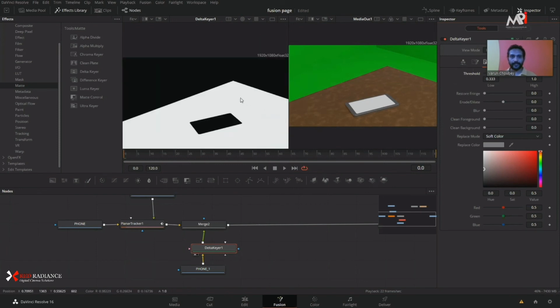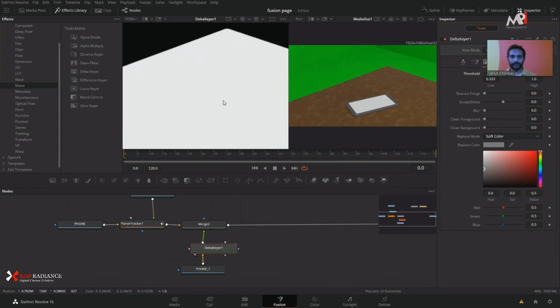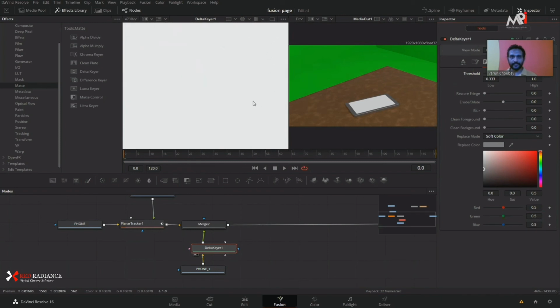And if I zoom in, I don't know if you can see, there are some patches on the white also. For that, I will drag the upper value down. So if you can see here, very minute, I can refine that too.